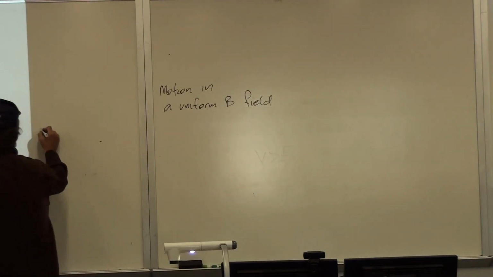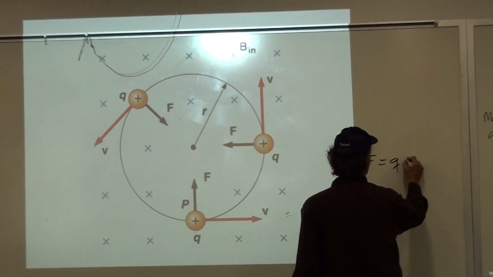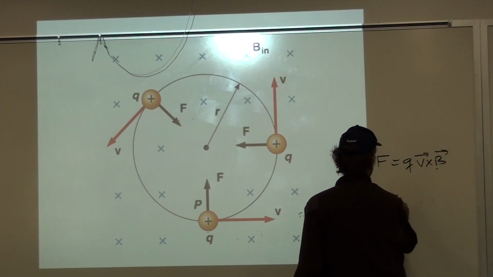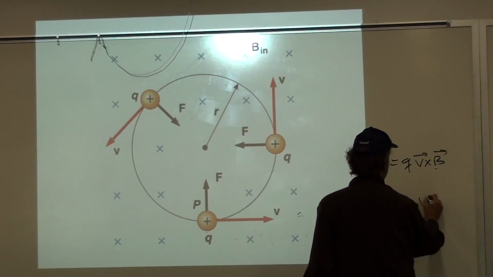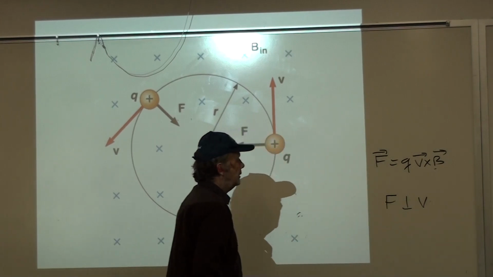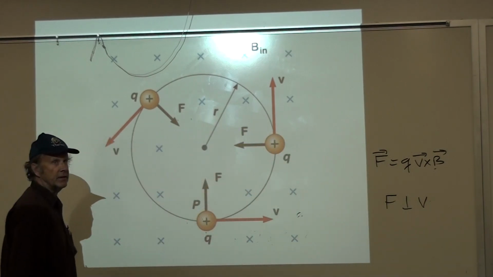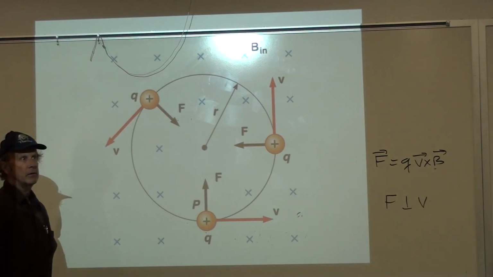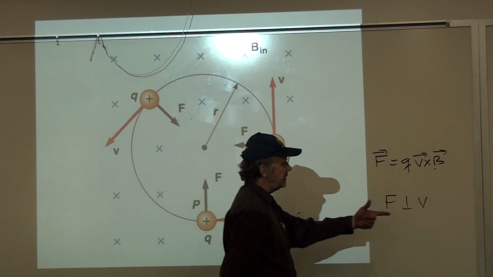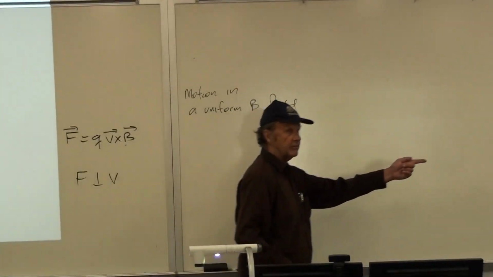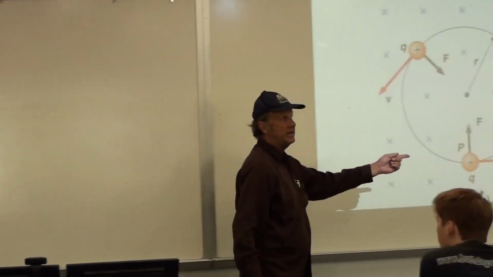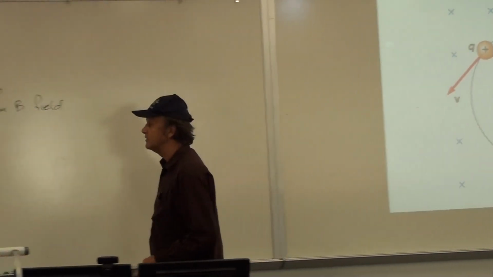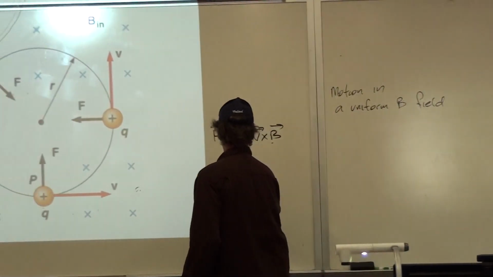We stated before that the force is equal to Q V cross B. And so if the force is perpendicular to V and B, but if it's perpendicular to V in particular, that means that what we're dealing with is a centripetal force. Only if the force has a component in the direction of the velocity do we have a change in the speed. So this doesn't produce a change in the speed, and it does no work.